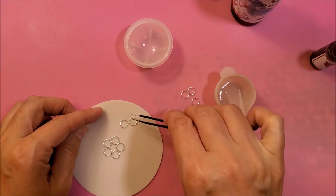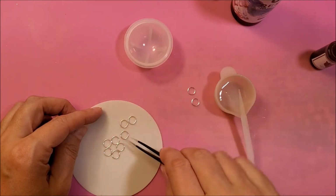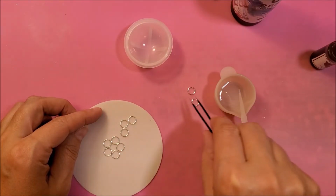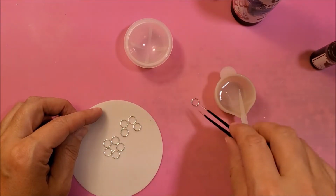Now we're only working with 2 flowers right now, and then after you're done with these, then you're going to work on another 2 flowers. You're going to have 4 in total. If your silicone mat is large enough, you can do all 4 flowers at the same time.